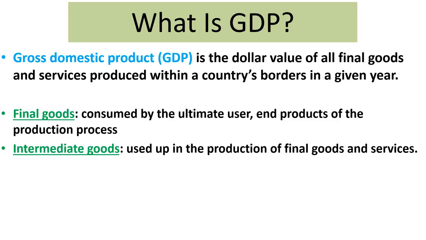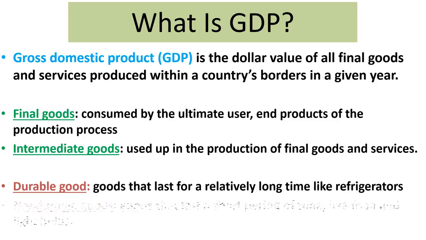So a good example of this is, let's say you go to buy a sandwich. Well, should Subway count the value of your sandwich in GDP? Or should we also count the value of the tomatoes that Subway had to buy from somebody, the lettuce that they had to buy from somebody? If I count all of those, I will have counted it when Subway purchased it and when you bought the sandwich at the very end. So we have to be very careful to only count final goods as we create a GDP number.